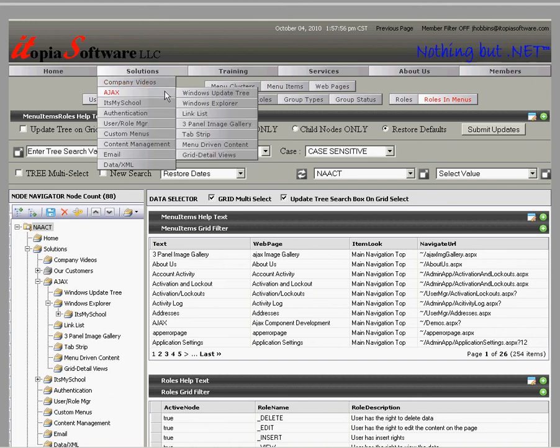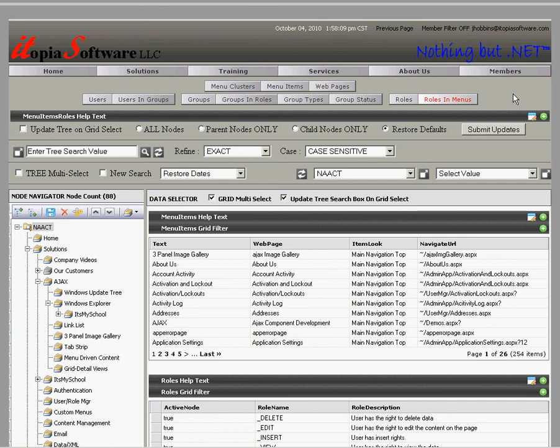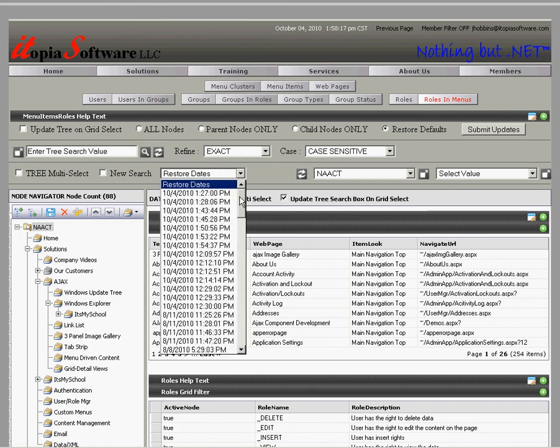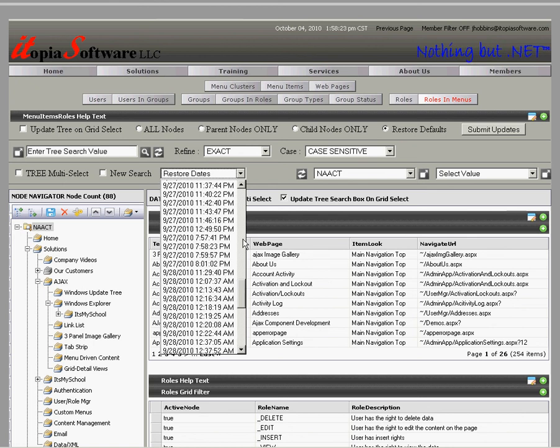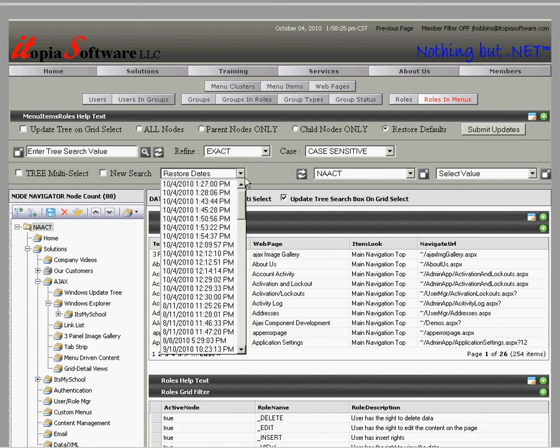Well, I hope this gives you an idea of the menu navigation system. I just have one last piece that I want to show you, the ability to restore. Okay, I'm going to pick the last change that was made, and that would be here. I'm going to select that, and now let's see what we have.